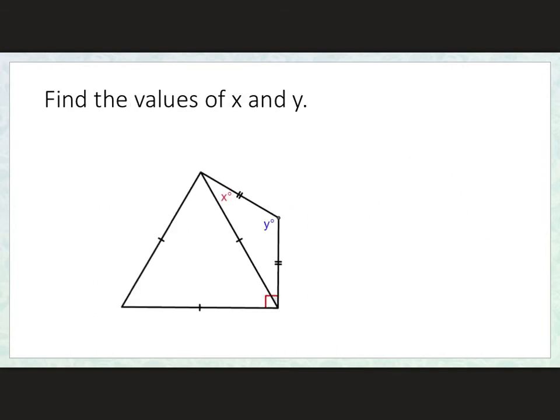In this diagram, we have an equilateral triangle and an isosceles triangle, and we have some missing angle measures that we are looking for. Now we can use the properties of equilateral triangles and the theorems associated with isosceles triangles in order to solve for x and y. We can start off by remembering every equilateral triangle is also equiangular, which means that all the angles have the same measure, and 180 degrees divided by 3 is 60 degrees. So each of these angles measures 60 degrees.